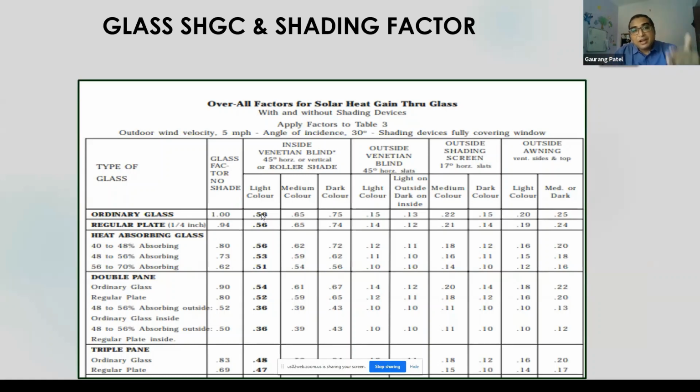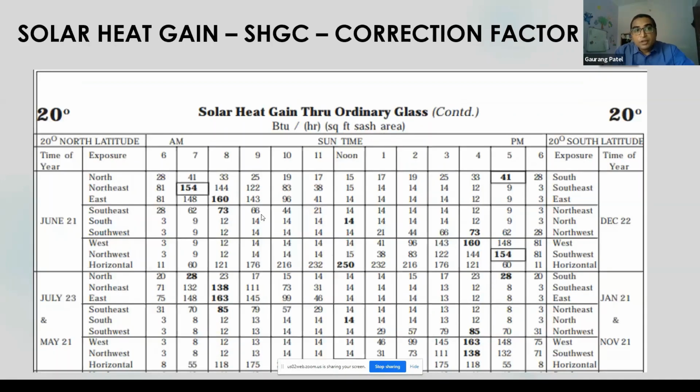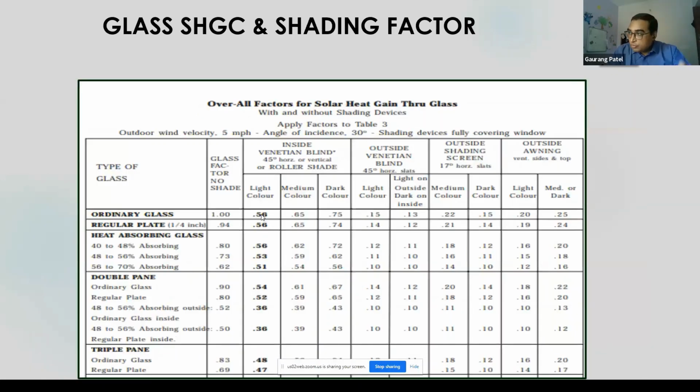Okay, and I will calculate that shading coefficient into my calculation. So what will happen is, I will be calculating solar heat gain factors from this particular table, then the shading coefficient from this particular table, and the area of the glass. If I combine area into solar heat gain factors into shading coefficient, I will get the heat gain for that particular window.